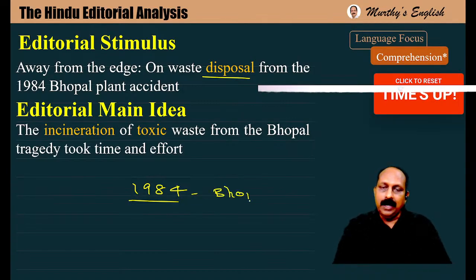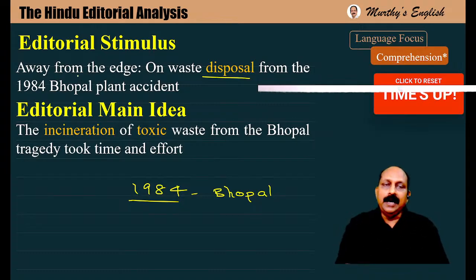If you ask, sir, where did it happen? Happened in Bhopal. In one particular plant manufacturing unit, toxic gases, there was a blast and gases got emitted and many people died. And based on that, something has been done, justice to the victims and the survivors. Based on that, this has been written.